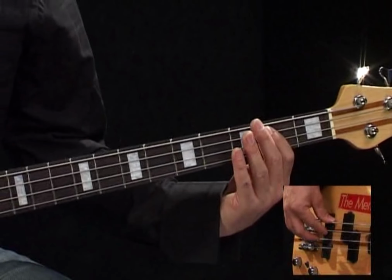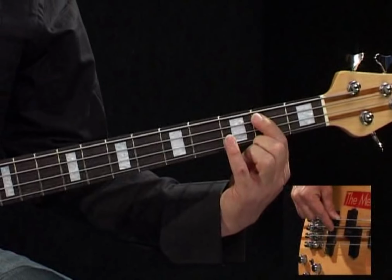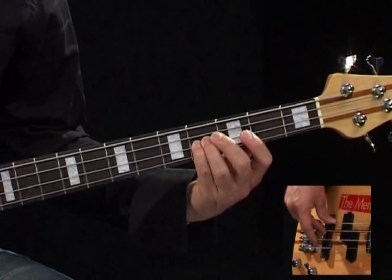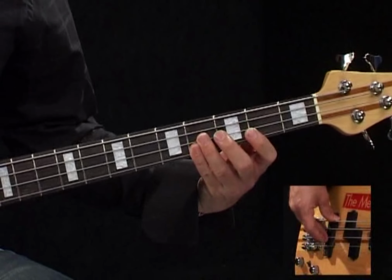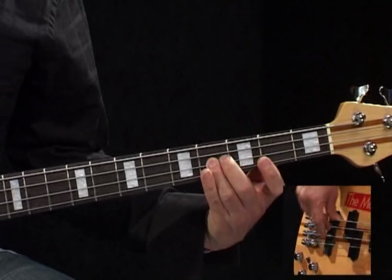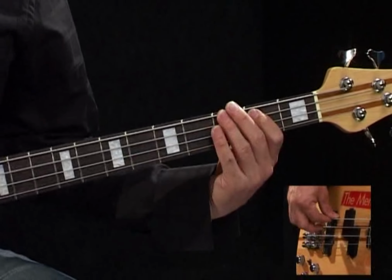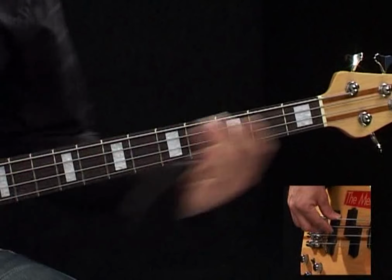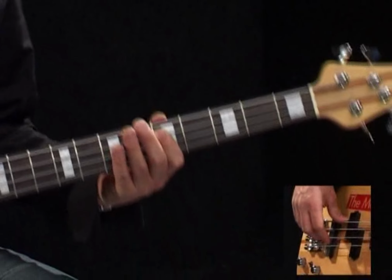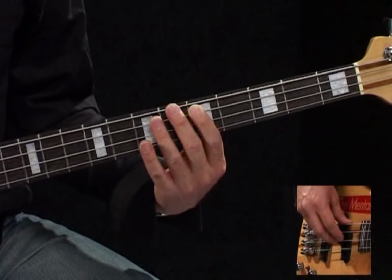So in fret terms, that means it's the same shape moved around, but basically we've got, on the B, second fret, A string, fourth fret, D string, and fourth fret, G string, and back down to the fourth fret on your D string. So it's this. That's it, that's the movement. And then he slides it up to the D, which is the fifth fret on your A string, and plays exactly the same thing.